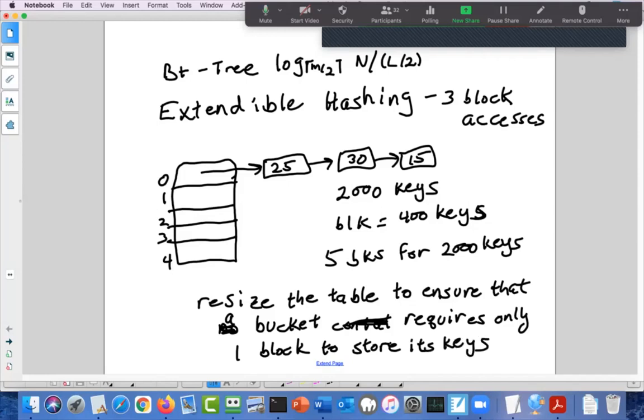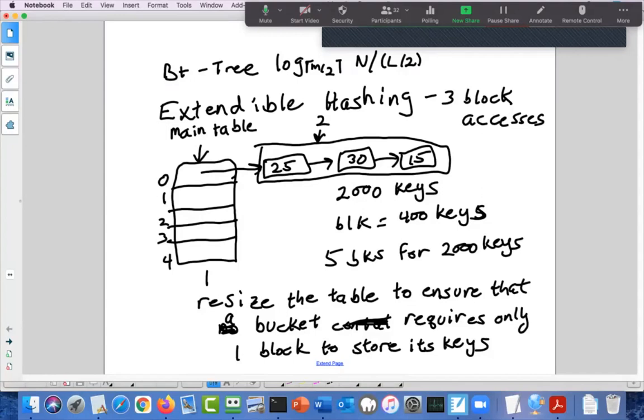So that will guarantee, if this is the main table, that's one disk access. Then it points to a bucket or a block that contains keys. That's access number 2. And then each of them points to a tuple, which is access number 3.